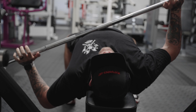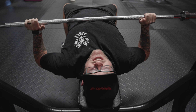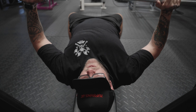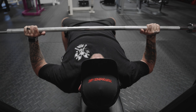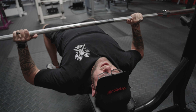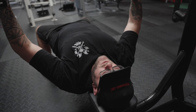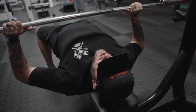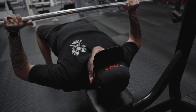A pec tear is not cheap to fix and it is not easy to fix, so just be aware of that. Make sure you go through a couple light motions to make sure nothing is clicking, crunching, or causing any type of pain. I don't do anything crazy with just a bar — we're just making sure there's no pain, no crunching, and it feels good and smooth in your joints when you're pressing.